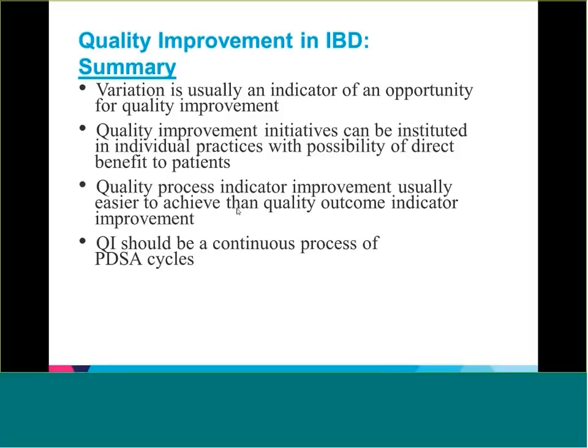And while we've gone elaborately on that, that's exactly what we're doing, what you guys are doing. So for the umpteenth time, thank you. And quality process indicator improvement is usually easier to achieve and over a shorter duration than getting quality outcome indicator improvement, but it's outcomes that we really would like to focus on.